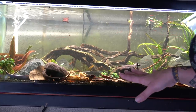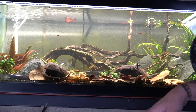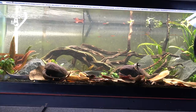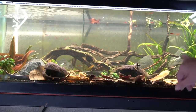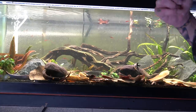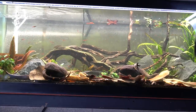There's also some Amano shrimp in here, and I will get the plant list from my buddy Ricky. He brought most of the plants for this, and I'll add that to the description as well. I know for a fact it has Anubias, some really cool crypt, some Bucephalandras, some narrowleaf Java fern, some Java fern trident, as well as a Ludwigia in the back that's taken its sweet time poking through.